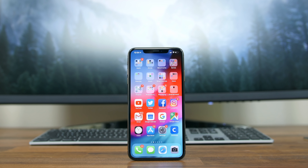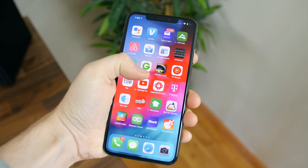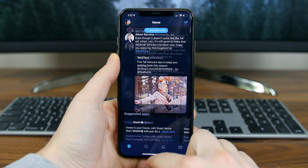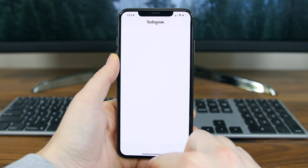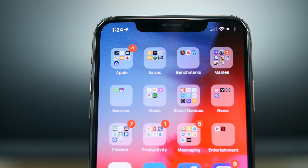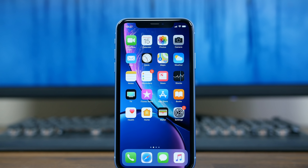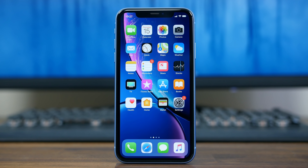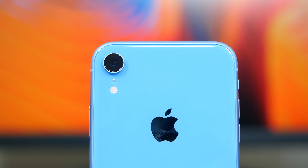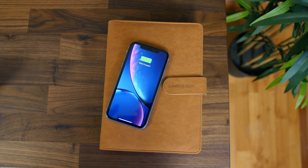2018 was an S-model iPhone year, so Apple released the iPhone XS, but they also changed things up by releasing the larger XS Max and a more budget-friendly iPhone XR. The XS Max features a huge 6.5-inch display that looks absolutely stunning, while the XS is essentially an iPhone X with updated specs and new features. The XR is a chunkier XS with one camera sensor, a slightly worse display, and no 3D Touch — but since it saves a few hundred dollars and comes in more colors, we believe the iPhone XR is the best iPhone of 2018 for most people.